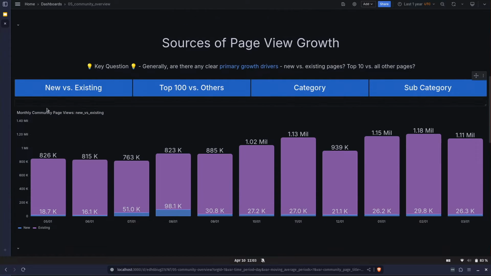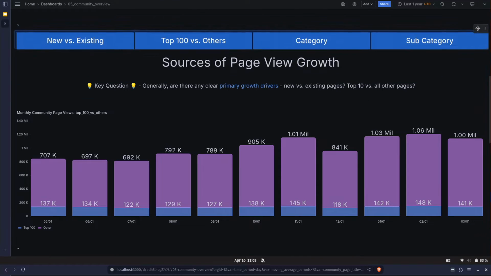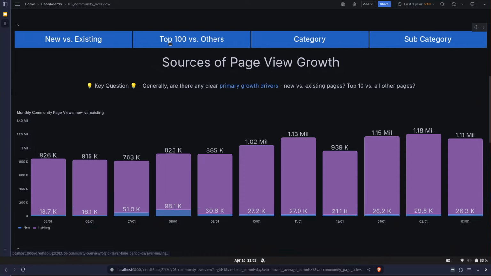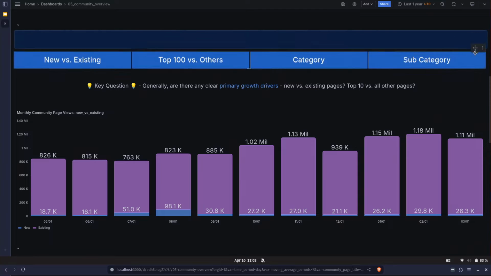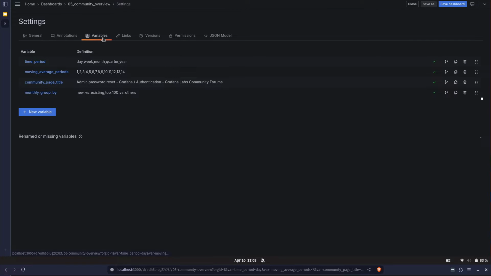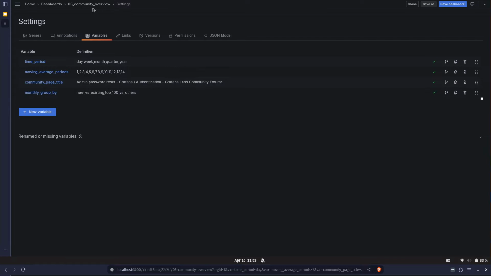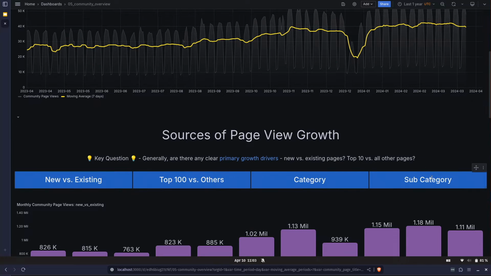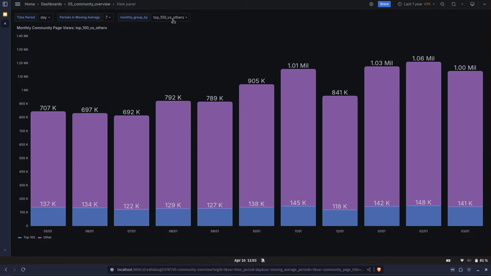And how we're doing this is we're essentially toggling the same template variables, but we're doing it via a different panel here. So it's decoupling the capabilities and allowing us to change the underlying variable through a different panel. What's happening is we actually have a hidden variable called monthly group by, which we'll unhide here. And coming to the panel that's being updated, you can see effectively on click, we're just updating this hidden variable.